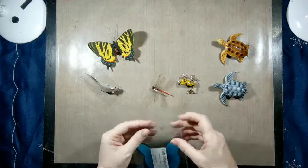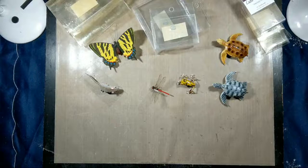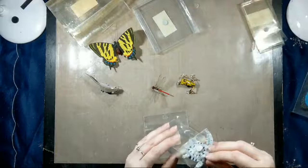I don't have a box. I have no boxes, so I can't help. Damn it. How am I meant to know which one goes in which then? Well, the flat one goes in the butterfly. These two are the... No. These two are the... Whoa.